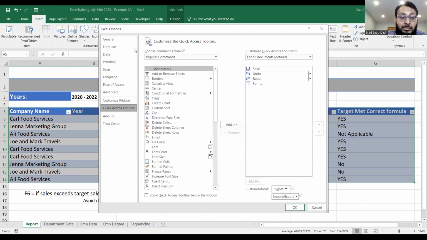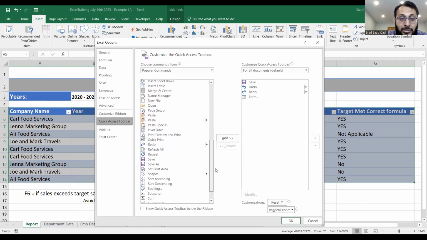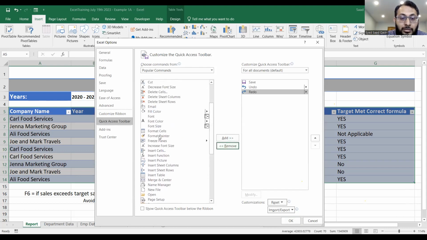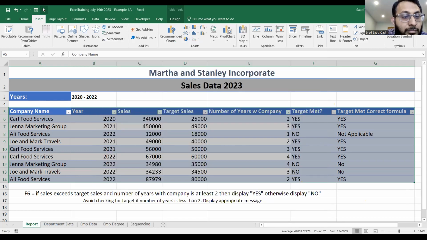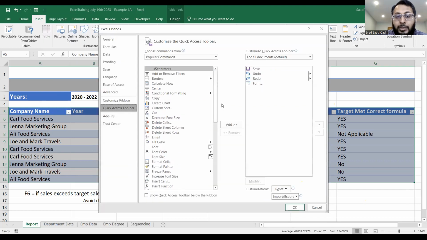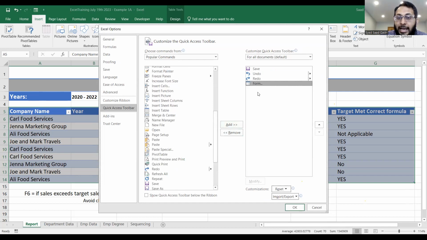And this will take you to this screen that I'm on right now. Scroll down in the list, and I want you to look for something called Form. Okay, and then when you find Form, you should add Form, just like I have it. I have added it to the right. So you will find Form from the list on the left. You click on it and you hit Add, and it'll be added to the right. And then you click OK.